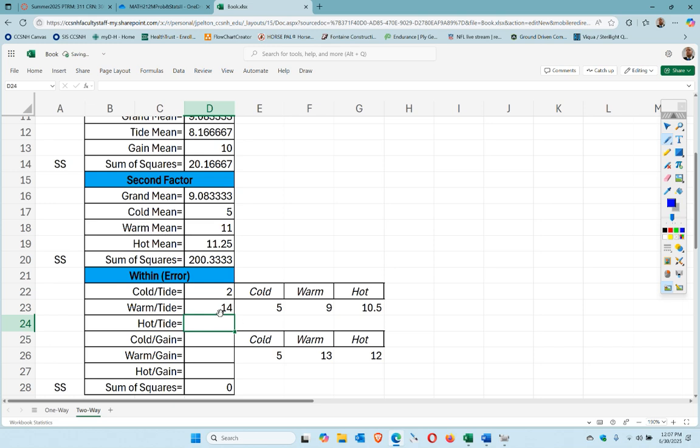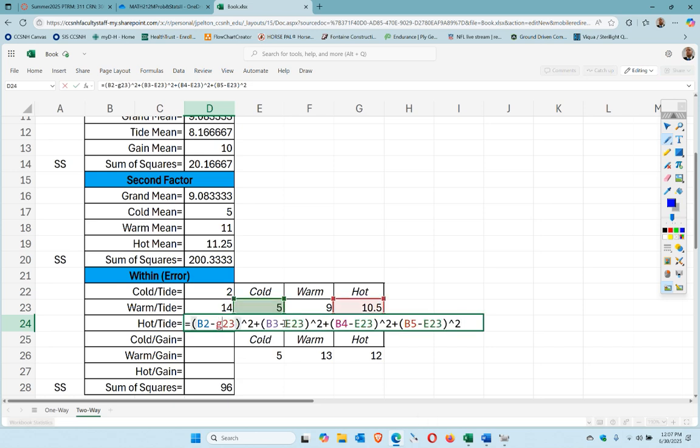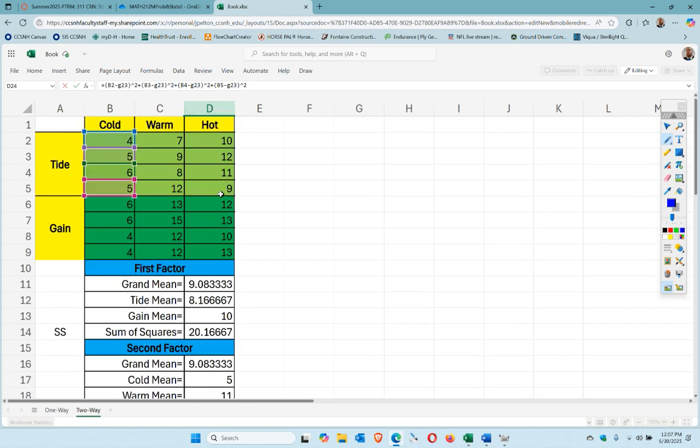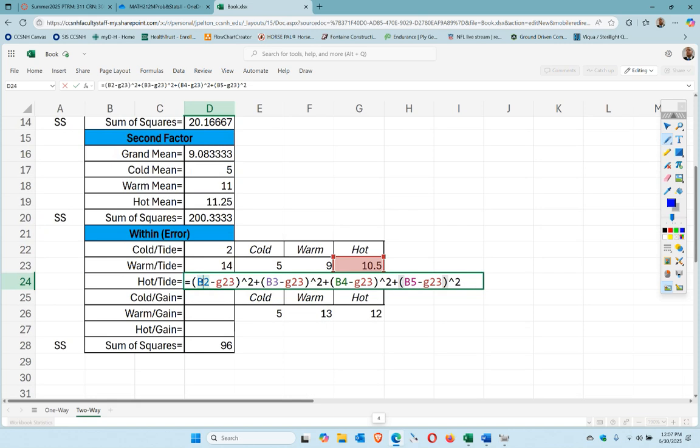There we go. I'm going to paste it again. Now it's going to be G23, right? So this is going to be G23, G, G, G, and G. And then the hot is going to be in column D. So column D, column D, column D, column D, right?